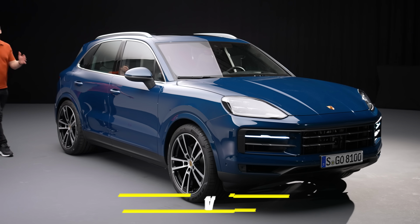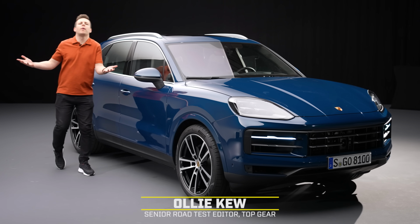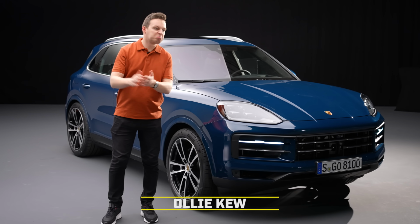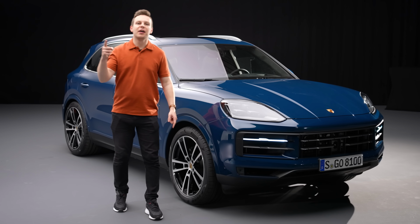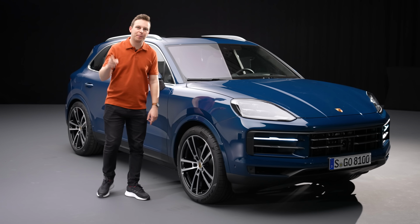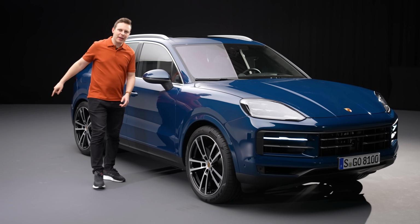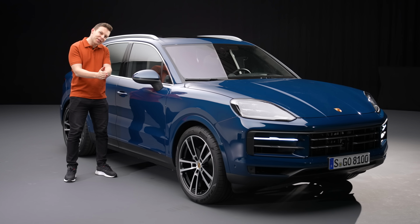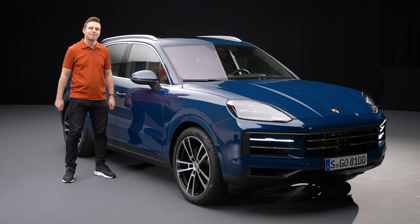The most important Porsche launched in the last 12 months isn't actually the 911 Dakar or the GT3 RS. It's this. The Cayenne is not going to just pay the majority of Porsche's bills, it's also going to give you and me the best possible look at what we might expect to find in the next 911's interior.